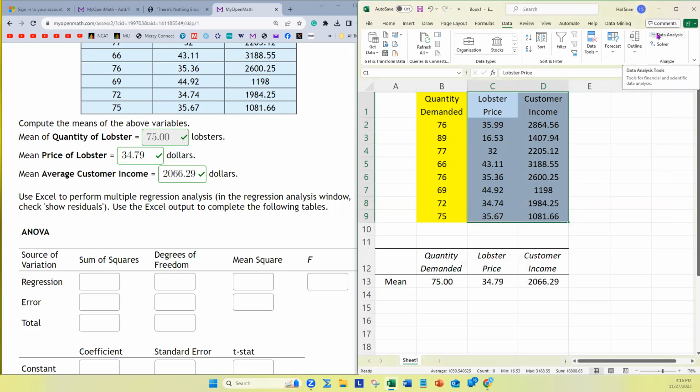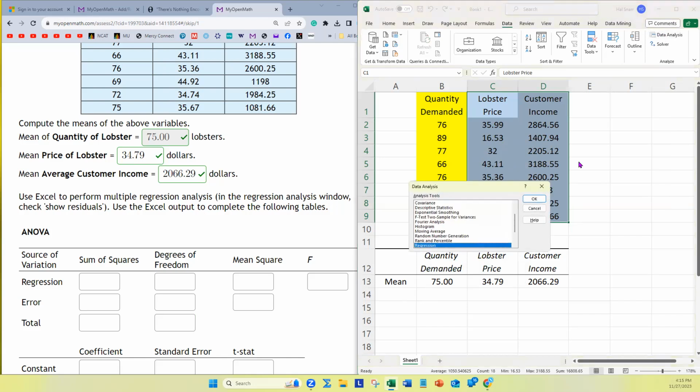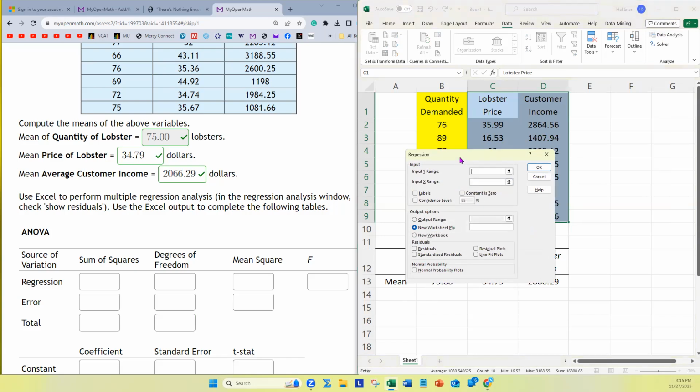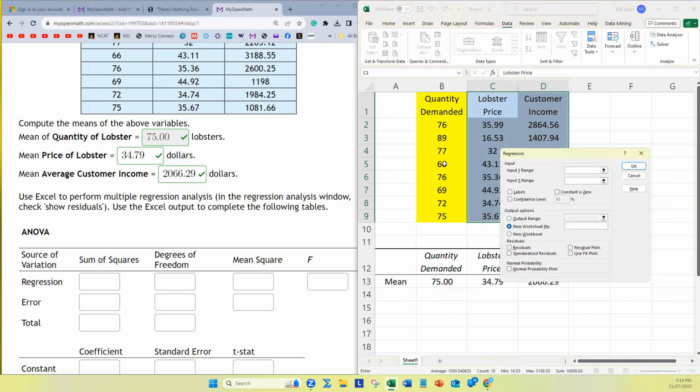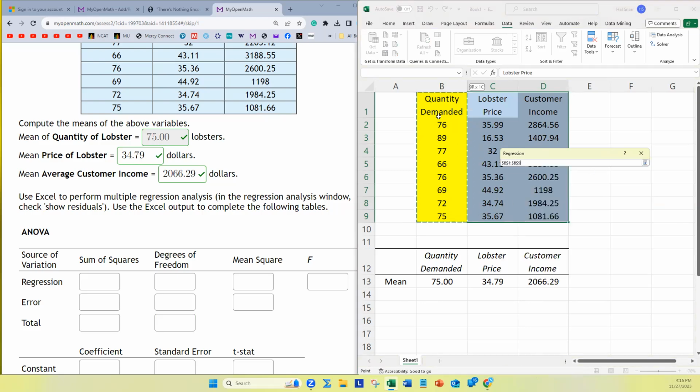Cool, awesome. All right, you said regression. Yeah, so we're going to click data analysis. We're going to find regression, hit OK. Now, I color coded this because I want the Y to be explicit. We have one Y and one or more X's, right? One or more things are going to explain the thing that we want to predict. So I'm going to click on this arrow to the right of the white box on the Y input range, and I'm going to highlight the data and the name, quantity demanded.